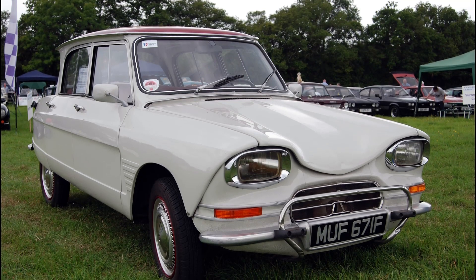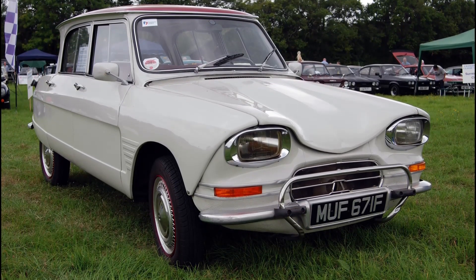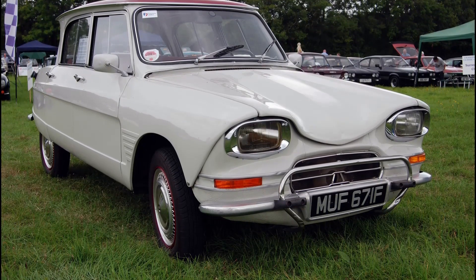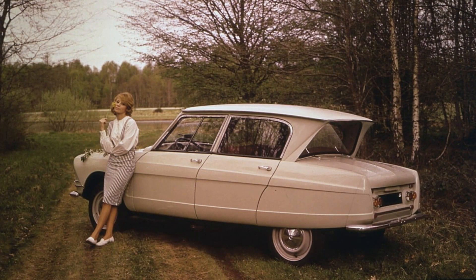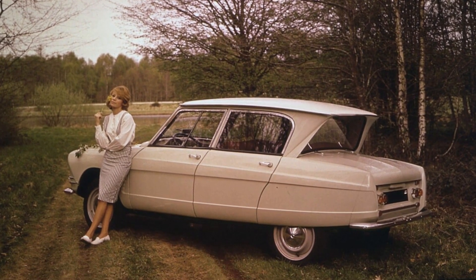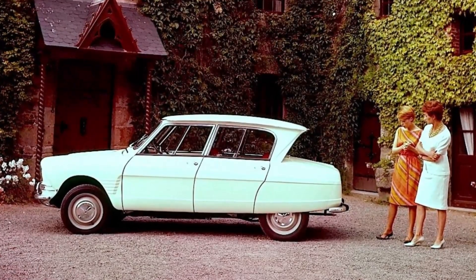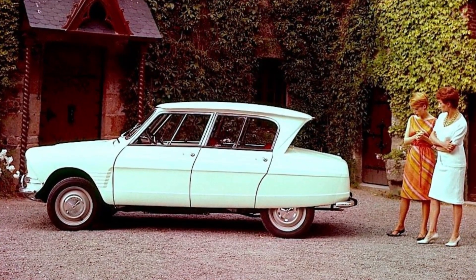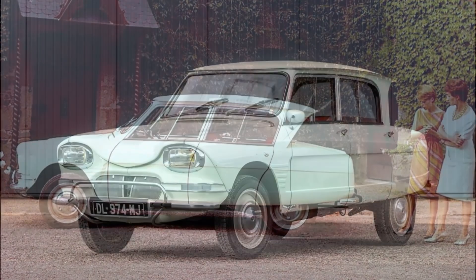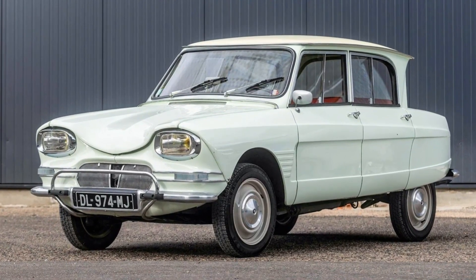1961 Citroën Ami 6. We expect weird designs from France, but the Ami — which means 'friend' in French — might be a step too far. The Ami 6 was the first car to use headlights that weren't round, and we can kind of appreciate the wavy front-end treatment. The reverse-raked rear window certainly wasn't unique to Citroën — Mercury, Lincoln, and the Ford Anglia used it as well — but combined with the angled B-pillar, the Ami looks as if its entire greenhouse is being blown back in a stiff breeze. Even the French considered the Ami to be an enemy: in 1962, the Ami 6 was outsold two-to-one by the ancient 2CV on which it was based.